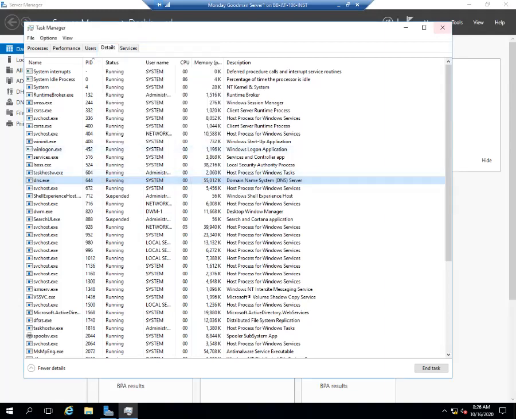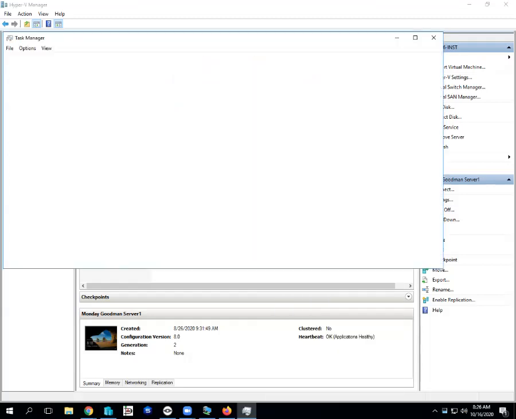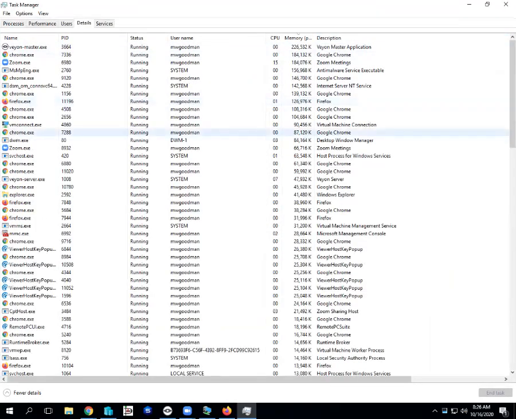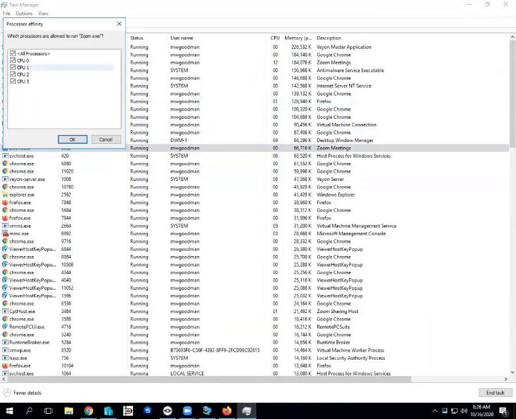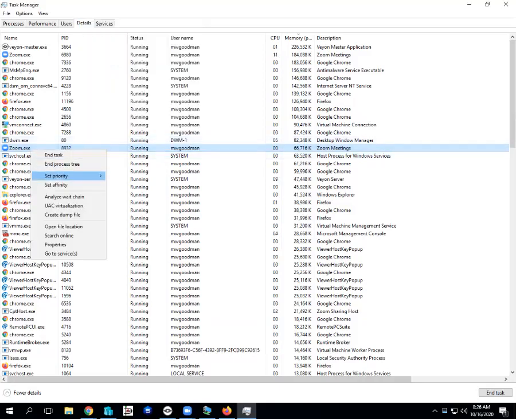I can show you better if I look at my host system instead of my virtual machine, because my host system actually has more than one processor available. So maybe I don't want a program to possibly crash my system and use 100% processing power across all CPUs. I could uncheck all processors and tell it I only want it to run on core 2 inside my CPU, because I've got a quad core system. So that's process affinity.